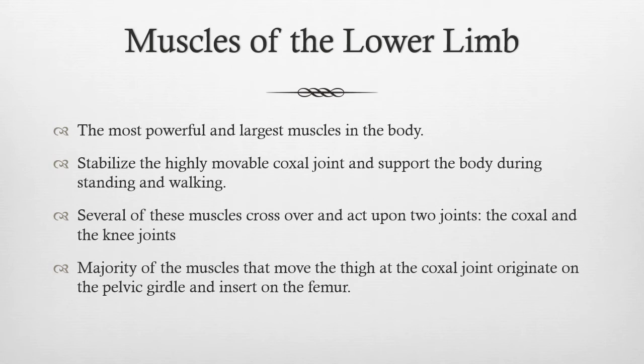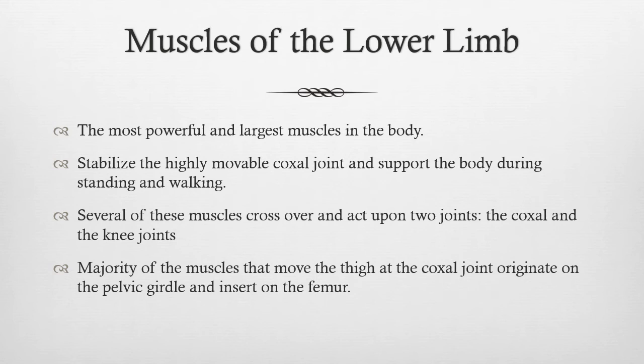For the lower limb, we then have muscles that are going to control the pelvic girdle, as well as go down and control the knee and the ankle and foot as well. These are the strongest muscles. They've got to bear basically the entire weight of the body itself. Think of just going up on your toes, and those calf muscles have to be able to lift essentially your entire body weight. Same thing with your thigh muscles.